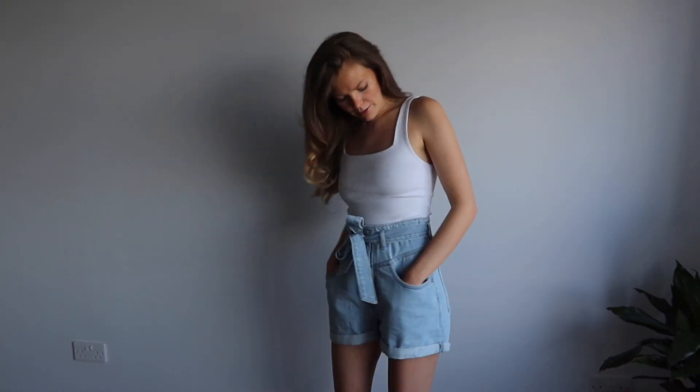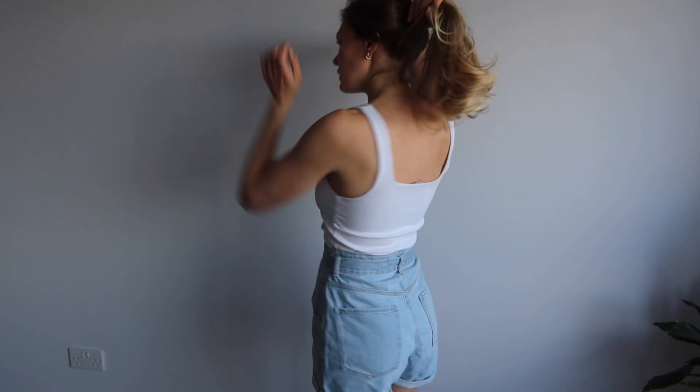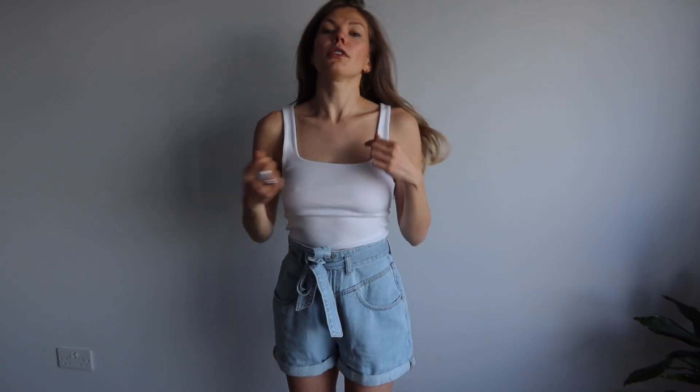Now I'm going to try on those shorts and tops for you. Here are the shorts and the top - as you can see they can be quite fitted on the waist if you want them to, and you can swap the belts. I really like them and I like the fit. This is the square neck top, and as you can tell it tucks nicely into the shorts. I got those tops in two colors - black and white.